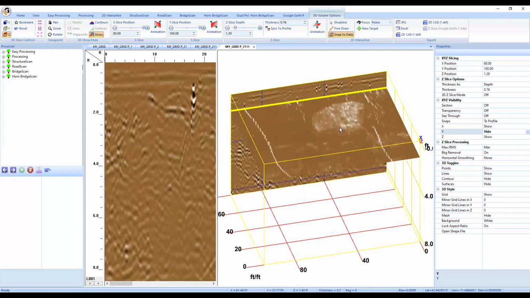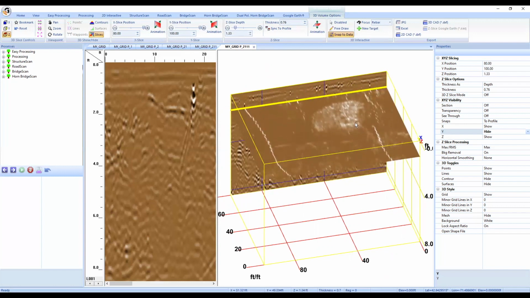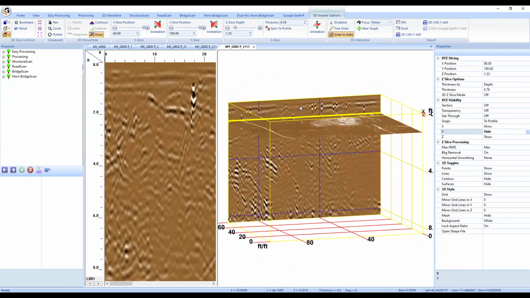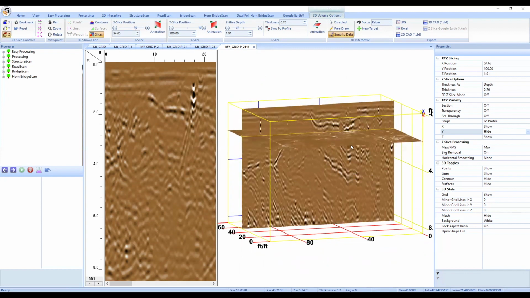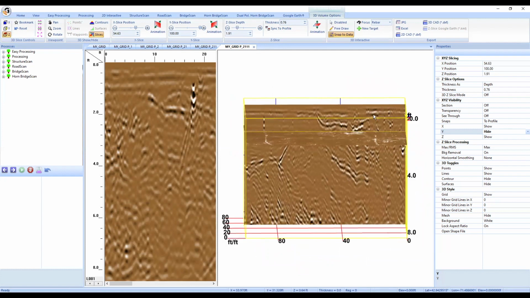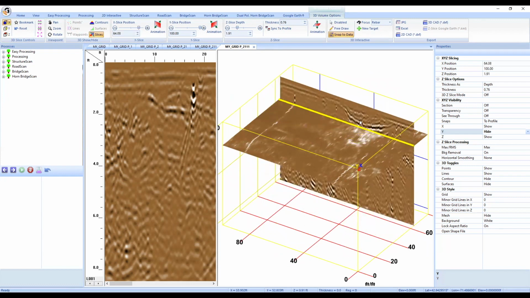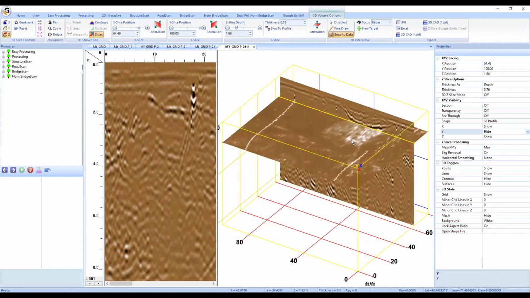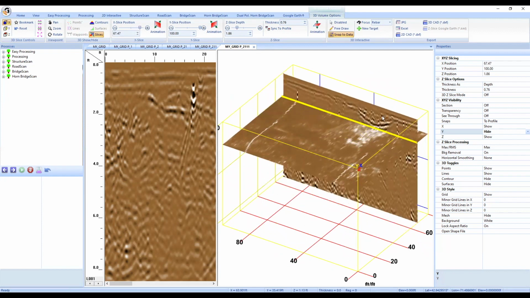And this, here in the middle, this was the intention for this grid, was to locate this particular layered feature here. So I'm going to add a little bit of extra display gain to make this brighter and easier to see. And then as I slice through this profile, I should see that this layer here, yeah, it's pretty nicely visible. This little dipping layer here, it's pretty nicely visible as I slice through this grid.